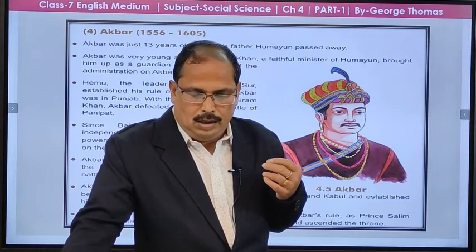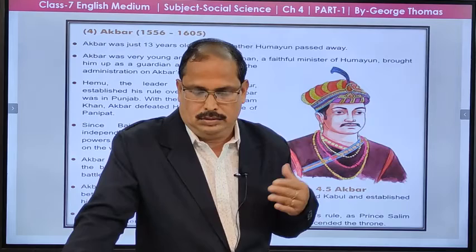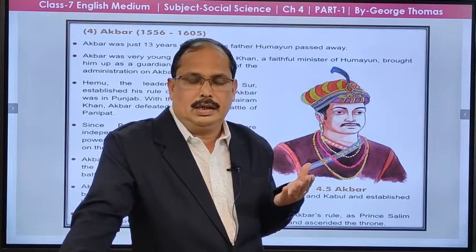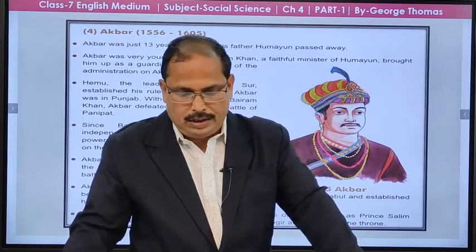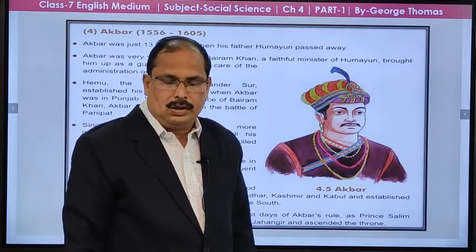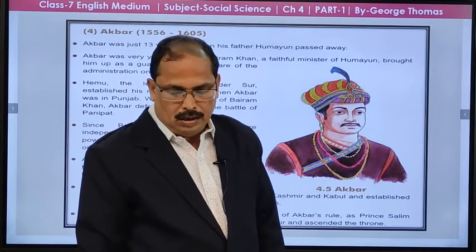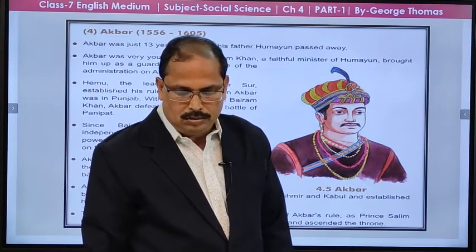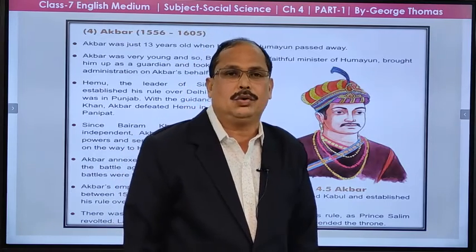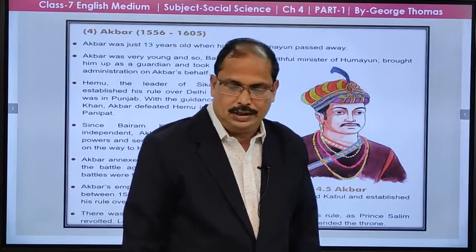Hemu, the leader of Sikandar Sur, one of the descendants of Sher Shah of the Sur dynasty, established their power over Delhi by that time. When Akbar was in Punjab, he came to know about the incident and he reached there with his army. With Bayran Khan's support, Akbar was able to defeat Hemu. By that time, Akbar was grown enough and Bayran Khan was becoming more influential on him. So Akbar seized all his powers from Bayran Khan and he was asked to go for a Hajj pilgrimage. On the way, Bayran Khan was killed. That is what history says.